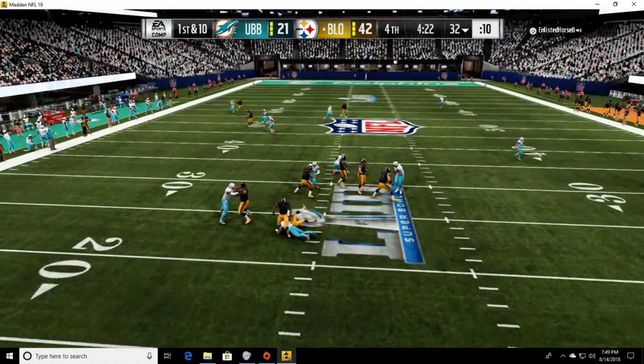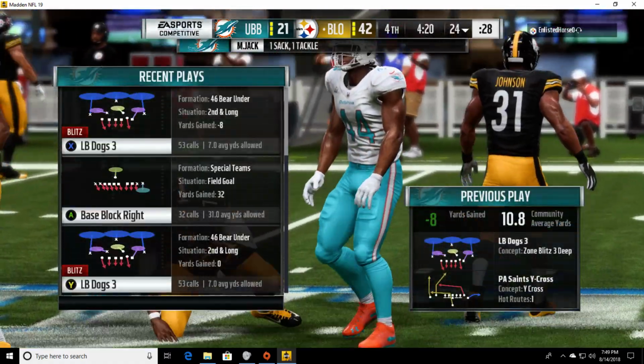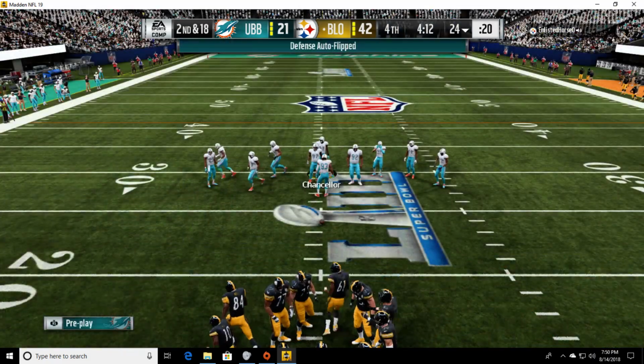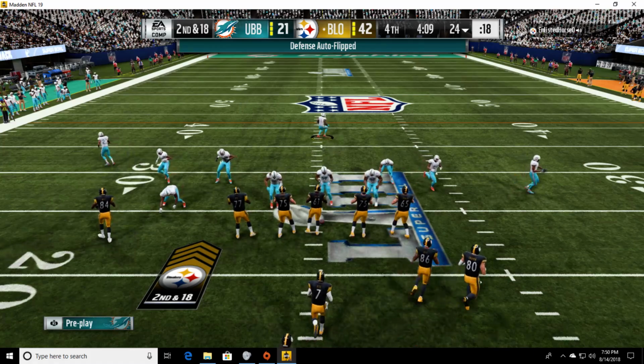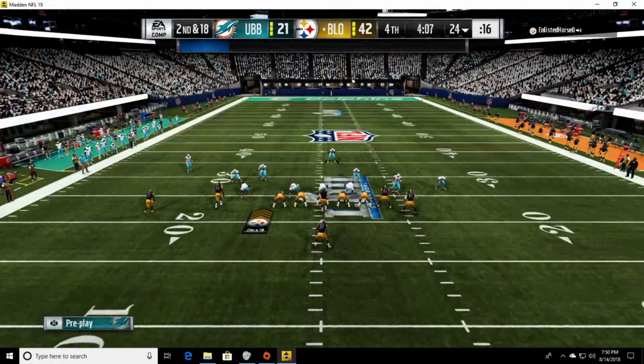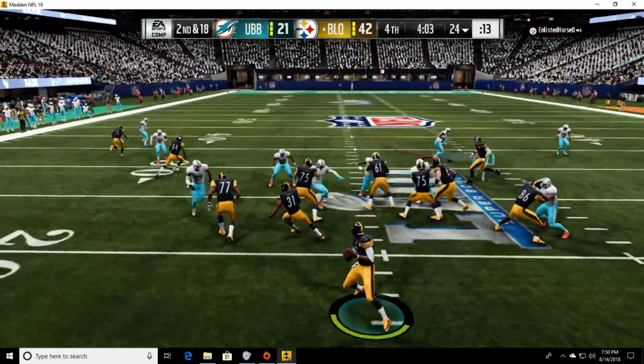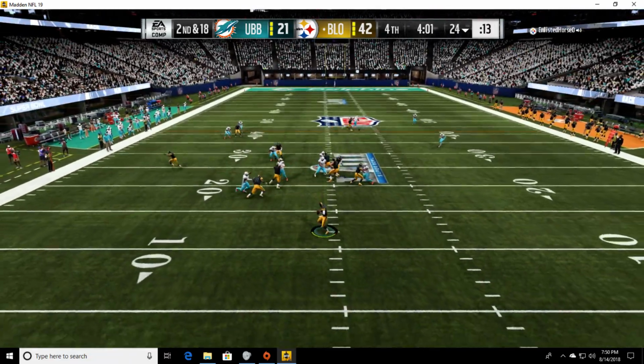Doesn't necessarily mean... The Dolphins get there this time, and they bring him down. Miles Jack coming hard on the blitz. He dumps him for a loss of 8. Brandon, if I'm an offensive coordinator and I see an all-out rush like that, I file it away because I'm going to use their aggressiveness against them as this game goes on. I'm going to hit them with a screen soon.